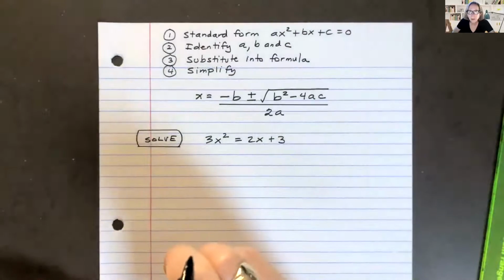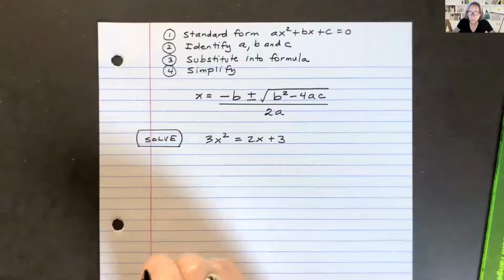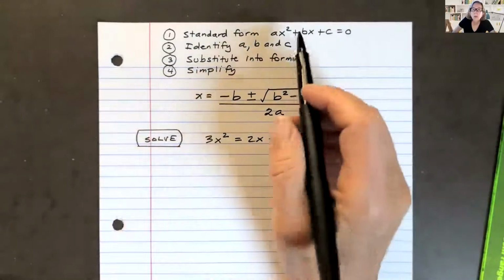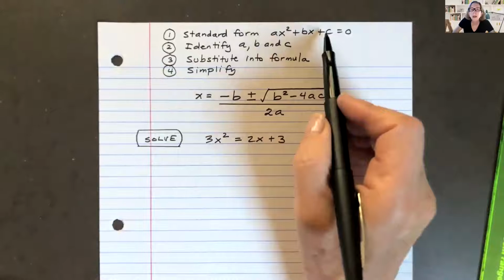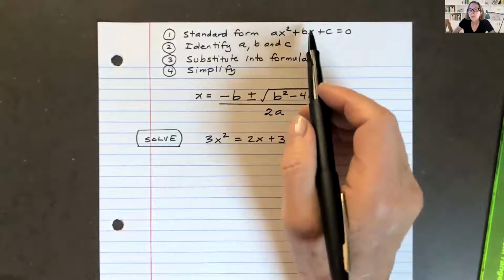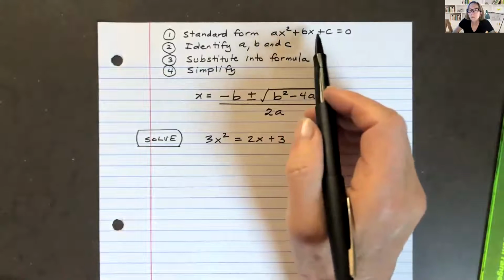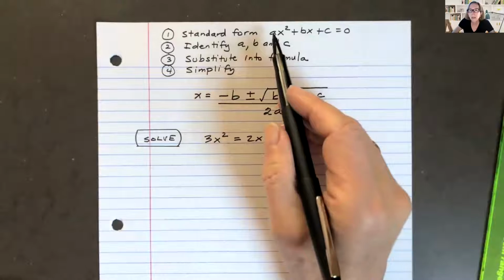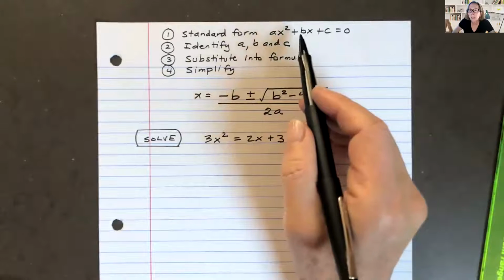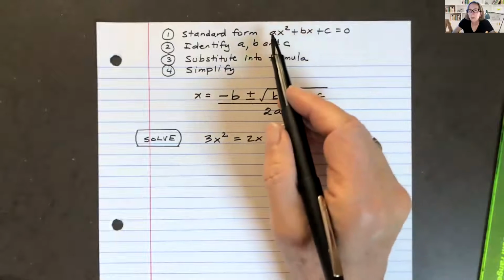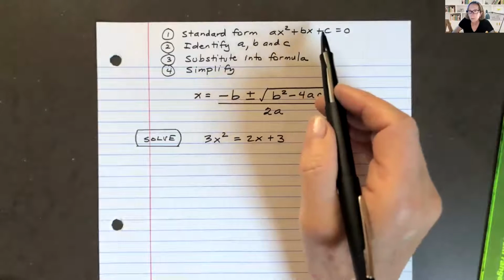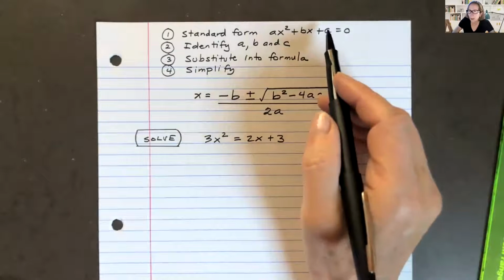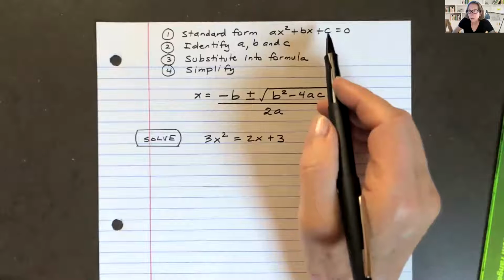Hi, this is a little video on how to use the quadratic formula. Someone took a quadratic equation in standard form and used the completing the square process on it to solve for x. And instead of numbers, they used a, b, and c to represent the coefficient of the squared term, the coefficient of the middle term, and the coefficient of the constant, or the number that the constant is.